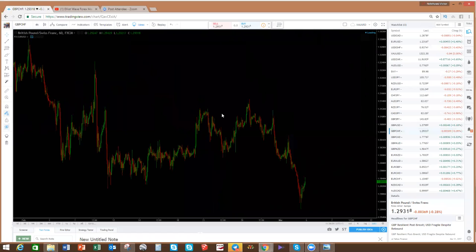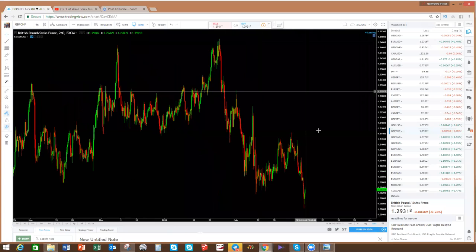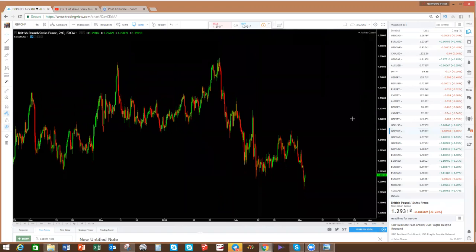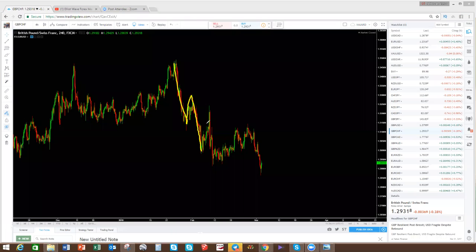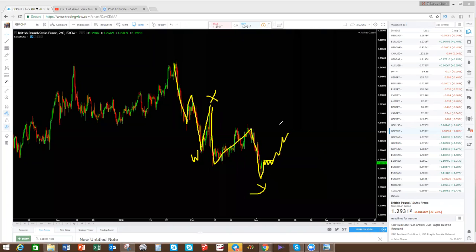Let's look at 4 hour. So Pound Chief looks like we've got this move here. We've got a 1, 2, 3. That's your 1, 2, 3 there. And a deeper correction and another 1, 2, 3. 2 corrections in combination. What do we anticipate now? We anticipate that maybe we're going to get a reversal here. Maybe this will come even here, giving you 1, 2, 3 for a move down.